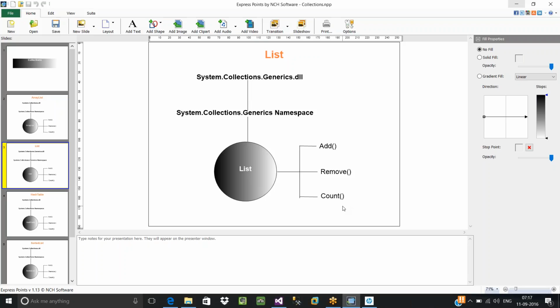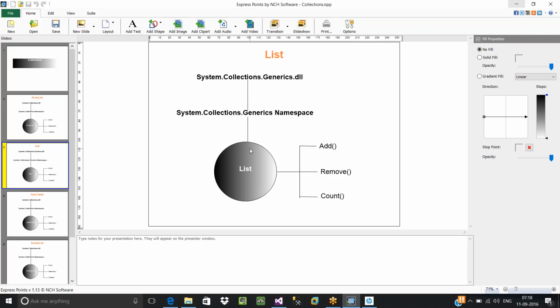The only difference between array list and list is that array list is not a type safe collection and list is a type safe collection. In case of array list, you can store a collection of elements of different data types, but in case of list, you can store only similar data types. But the common point between these two is array list is a linked list implementation and list is also one of the linked list implementations. So you don't have to specify any size, how many elements to be stored or how many locations to be created in your common memory. That will be taken care of by your list as well as array list.